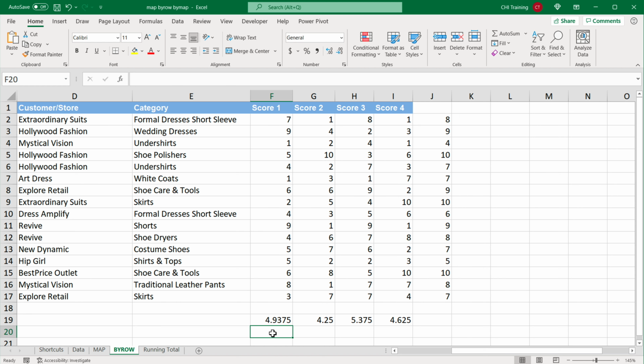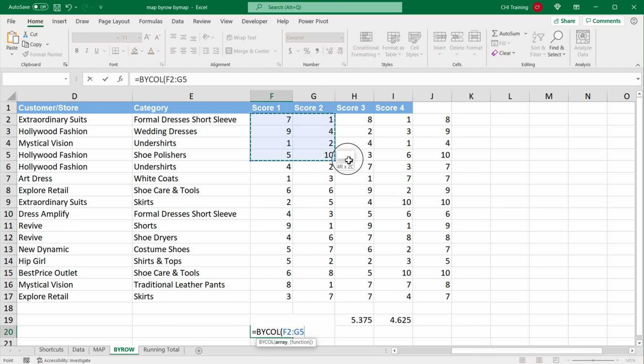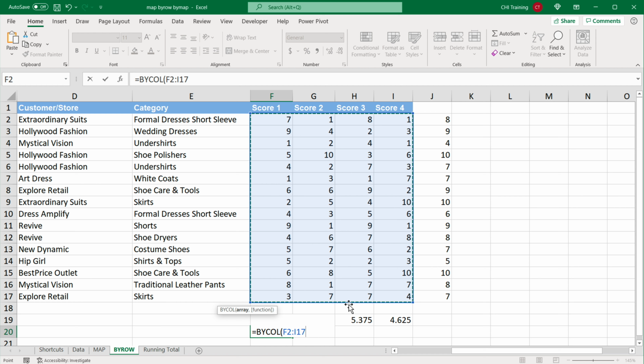So let's do an example right here. I'm going to do equals BYCOL. That's our function. Now I'm going to refer to this whole range. Now within this range, because we use BYCOL, it's going to go first column, second column, third column, fourth column. So now I can do a comma here, and I can follow this by my lambda function. For this, I'm going to call it COL for each column, comma. And then basically that COL is going to become every time one of these columns.